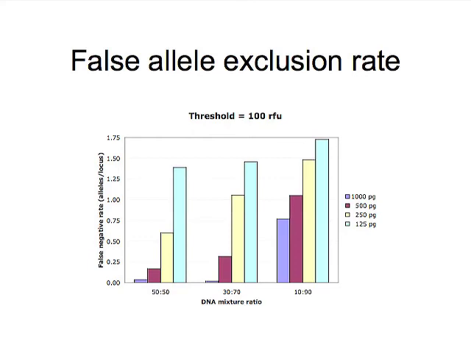Looking at the left for a 50-50 balanced mixture, we see that beginning with one nanogram of DNA, there's a reasonably low false negative rate. But as we reduce the amount of DNA down to half a nanogram, quarter of a nanogram, eighth of a nanogram, the false negative rate, which we measure in alleles per locus, the alleles that are not seen in each locus, continues to increase. And by the time we're at a quarter of a nanogram, 250 picograms, the yellow bar at the 50-50 DNA mixture ratio is showing a false negative rate of over half an allele per locus. That's over a 50% false negative rate. Moving to a less balanced 30-70 mixture with a 100 RFU threshold, we now see that that quarter of a nanogram error rate has gone up to about one miscalled allele, one falsely excluded allele at every locus.